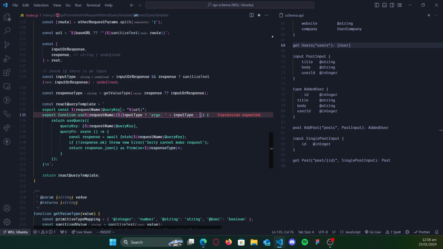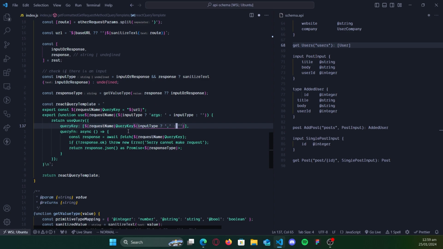Other than that, nothing is going to be placed inside the parameters. So we are essentially creating the variables. All right. Then we also need to pass in this exact same variables, if there's any, into this particular query key right here.